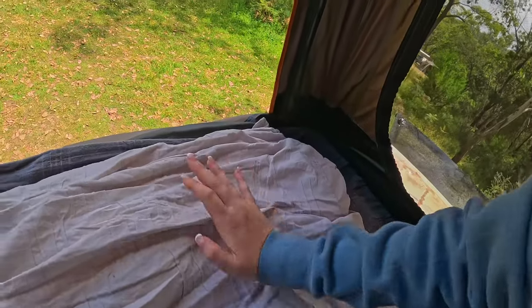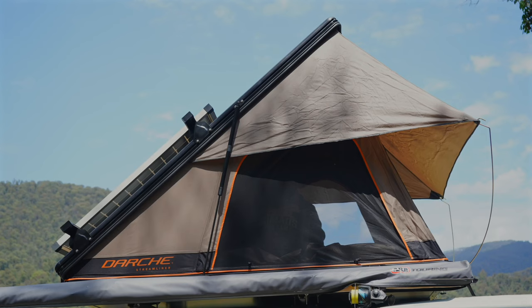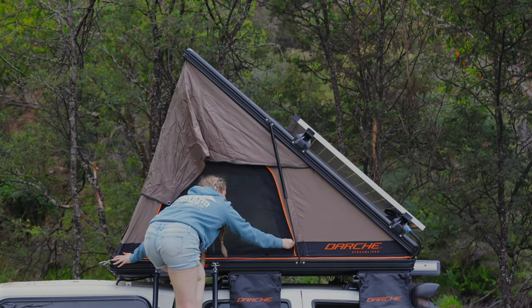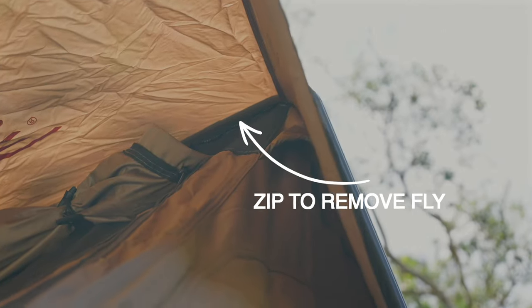Due to it being a lightweight streamlined tent, we've had to make some sacrifices — we can no longer fit our pillows in the rooftop tent, though we can still fit the doona and mattress. During summer and winter the inside can get quite hot or cold, so it's fantastic that this tent has great ventilation with three different windows. You can also mount the ladder at different points. You can zip up the canvas for warmth or unzip it all to let cool air through. There's also a removable fly — just unzip it — which was a common issue with our previous tent where we couldn't remove it and the wind noise kept us up.